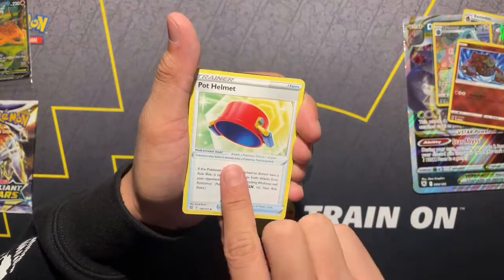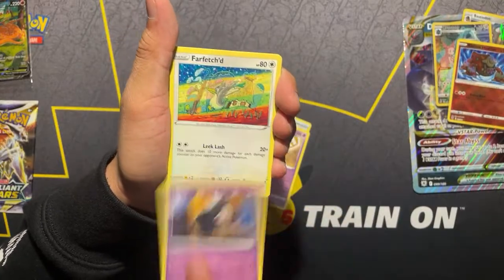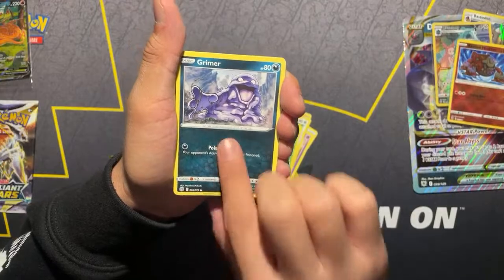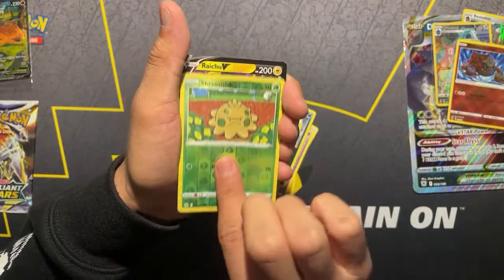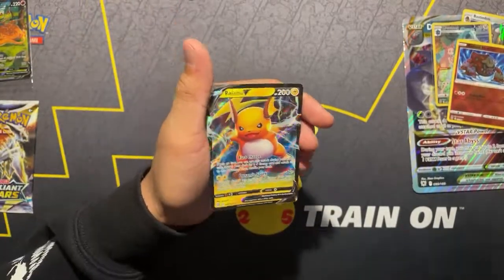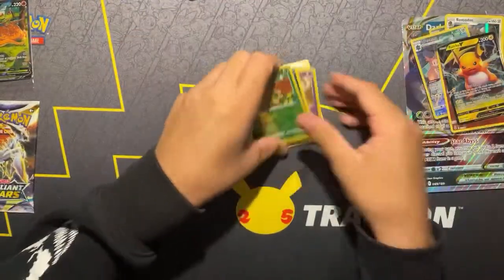Whew. We start with the energy. Elixir. Pot helmet. I don't know how to say that. I know how to say Duskull. I know how to say fetch it. I know how to say execute. Grimer. A Sneasel, a Shroomish, and our last card, a Raichu. We got a Raichu, guys. Another hit. Which is crazy.